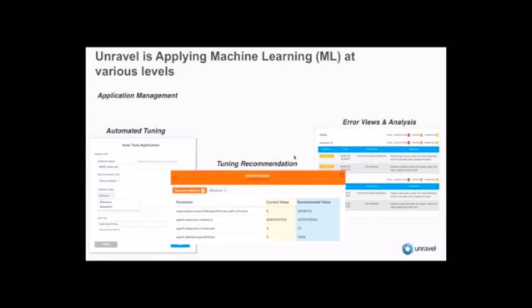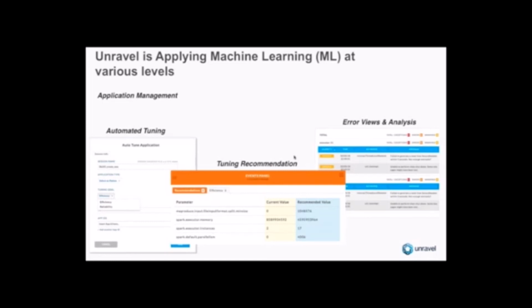So building on that, we have a rich set of capabilities around tuning recommendations. Whether you're running Hive on MapReduce, or Hive on Tez, you could be running Spark or a Spark SQL application, you could be running Impala, or you could be running workflows. Regardless of the engine you decide, and applications that are running on top of that, we're able to analyze that application, profile that application, and then give you recommendations on what you need to tune and optimize.